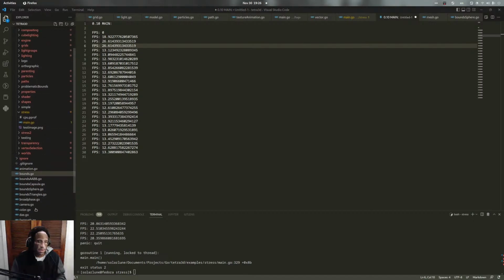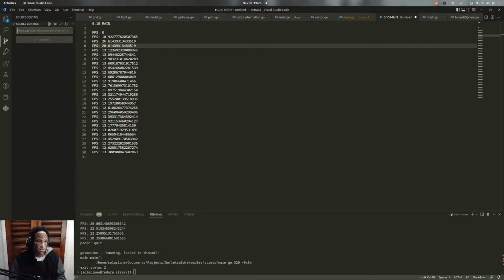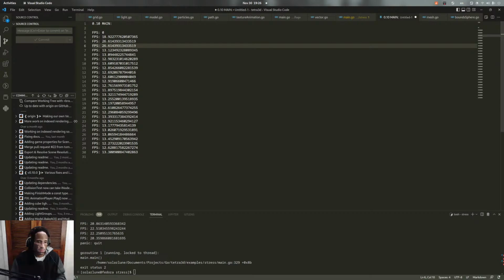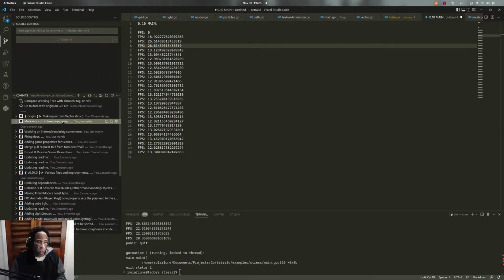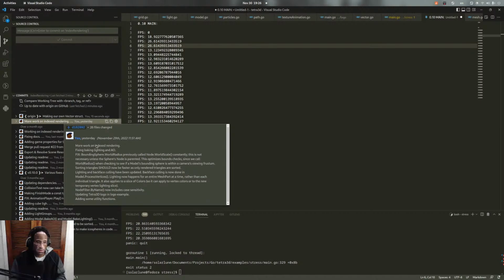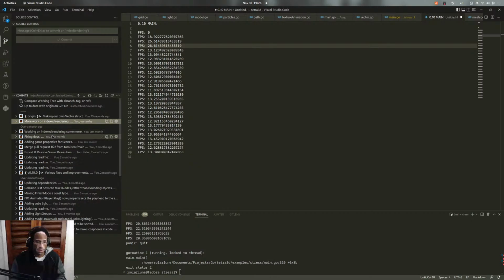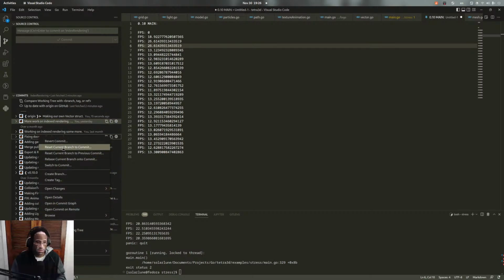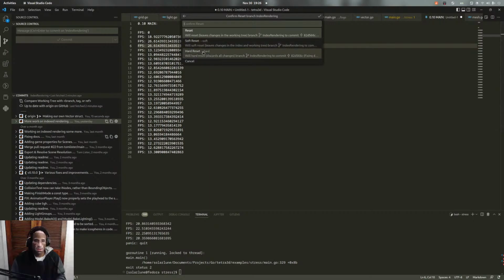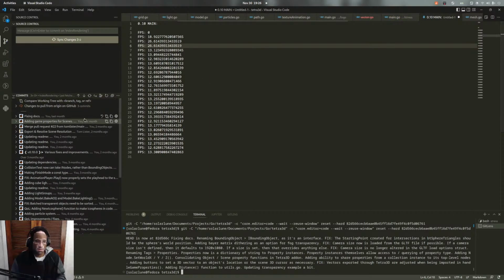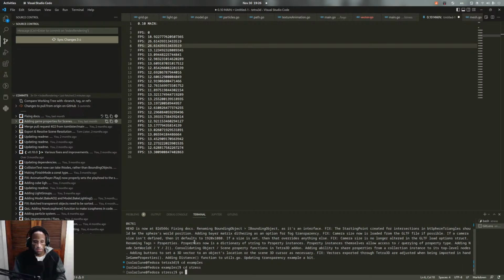Okay, so now let's go back. We can roll back using this. I think this was yesterday. What did I do yesterday? Did I just commit it yesterday? 11 a.m. I guess I just committed it yesterday. All right, let's go back to this point, fixing dots. Reset to commit. Hard reset. We can still pull it back. Okay, so now cd examples, cd stress.